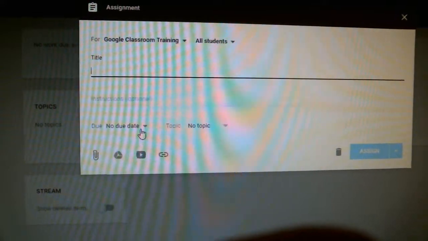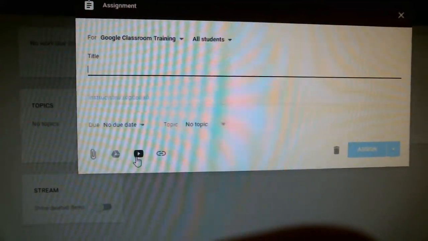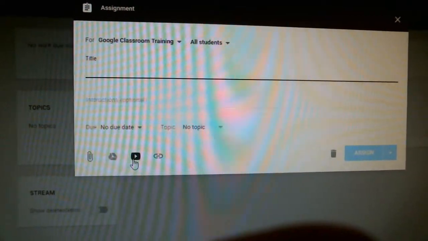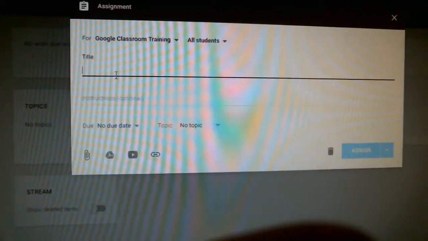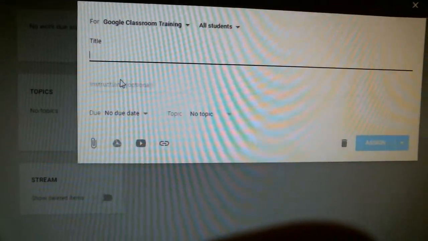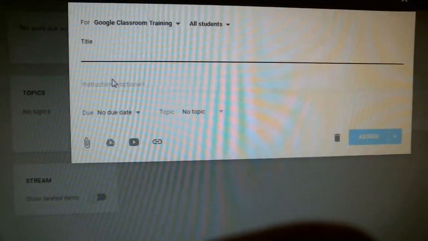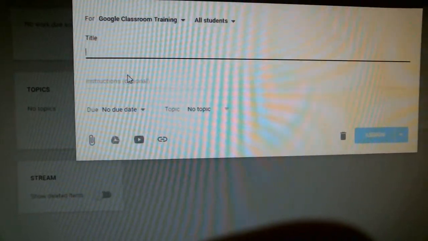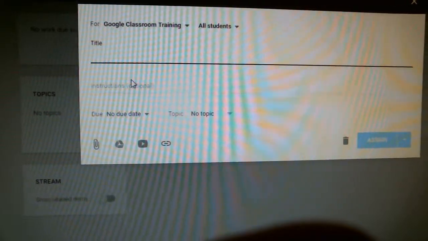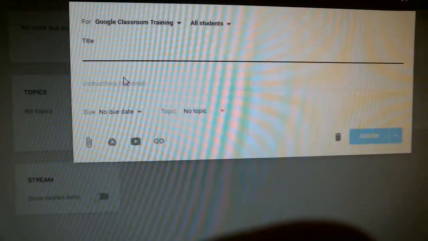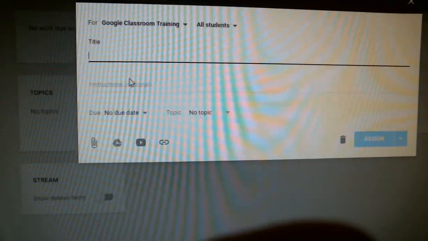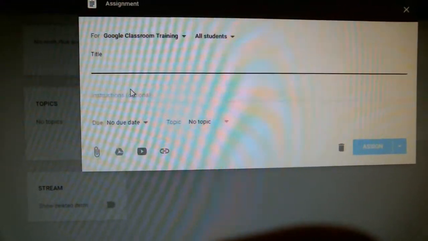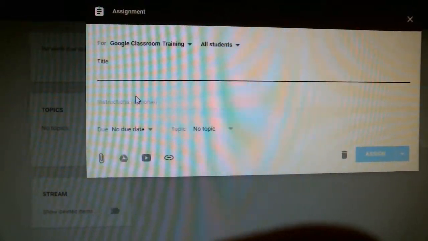But if not, I tend to use announcement just so that I don't have a bunch of notifications that I'm not worried about. The other issue that can happen is students, once you create an assignment or a question, there's a spot for the student answer, but there's also a spot where they can leave comments. And if students put their answer in the comment section, the Google Classroom will tell you that the student has not yet completed the assignment. So that's something that can be annoying, and you'll probably want to go over with students.